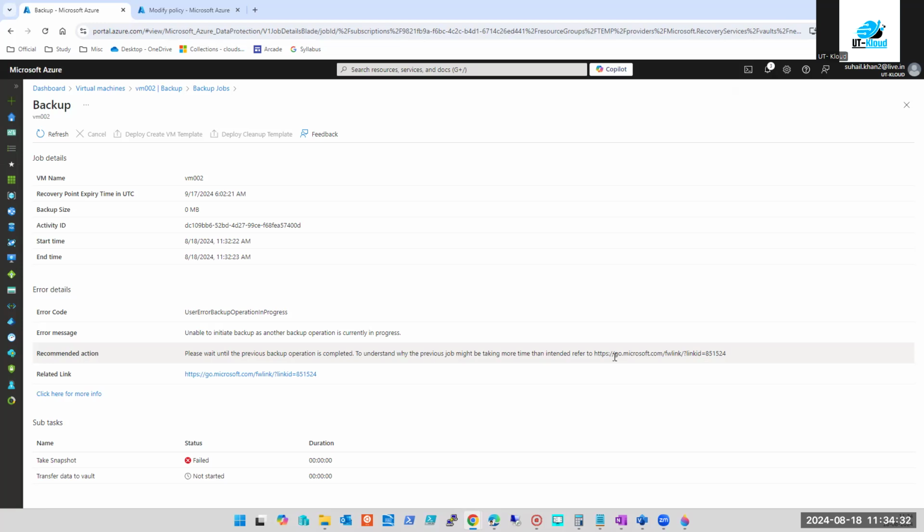No one is expecting you to remember all the recommended actions, every troubleshooting. That's not even possible. I myself don't know how many types of errors come here. Maybe I have seen 10-12 errors, but there could be n number of errors. Sometimes an agent fails, sometimes network connectivity goes away. It could be anything, guys. Sometimes the user ID being used for backup fails, its password has expired. Could be anything.